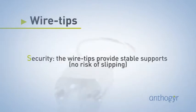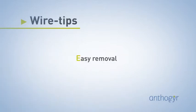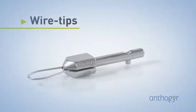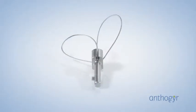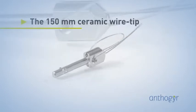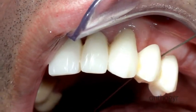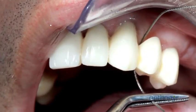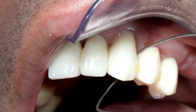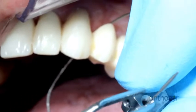In the following cases, the ATD technique, which is recommended for the removal of bridges, will be used. Specific inserts with cables are inserted in the interdental spaces resting on the basal surface of the bridge. These inserts may be single or double according to the width of the prosthesis to be removed. A 5-element anterior bridge will be removed from 4 abutment teeth. In this case, a 150mm double wire tip will be used. A 95mm cable is also available in the SafeRelax Complete Kit for removing bridges with 3 elements.